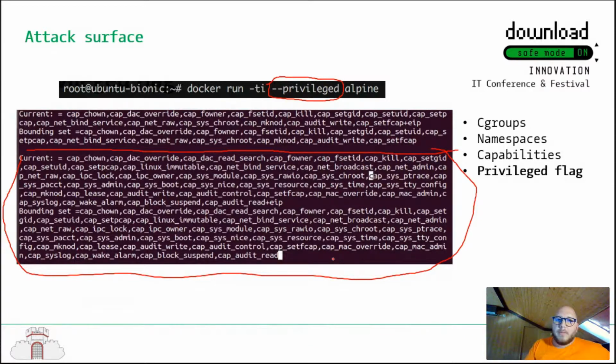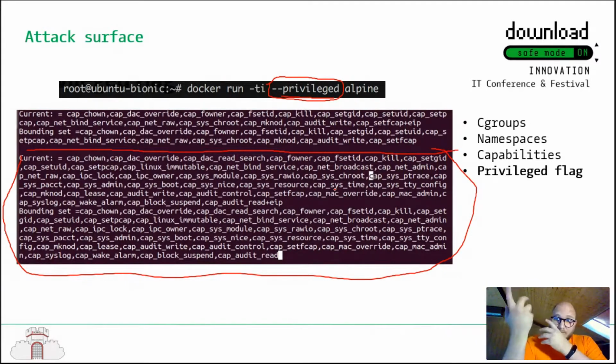Some containers, because of the nature of the project or the application, have different needs or profiles that need more capabilities than root has. So sometimes developers use this privilege flag because they don't want to think about the permissions. They want the application to work fine.